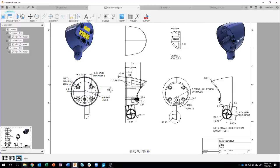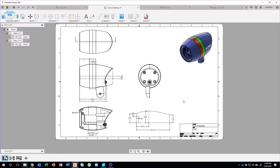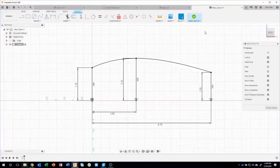So, you know, this one obviously has a lot more dimensions in it. But what's neat about this is Fusion actually kind of solves the problem for us as we're going through. It kind of fills in the blanks. So you might say, well, that's not fully dimensioned. Well, it doesn't really need to be in this particular case.